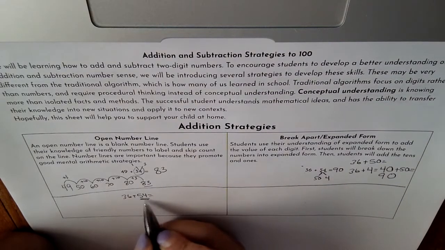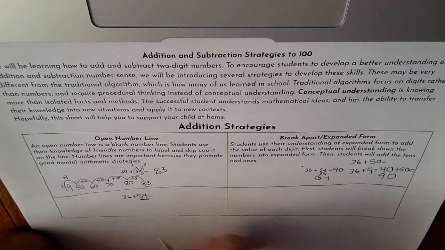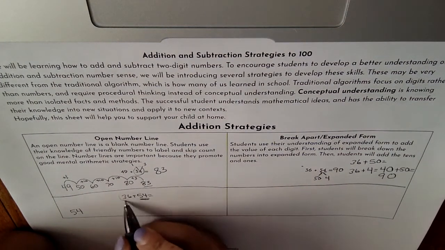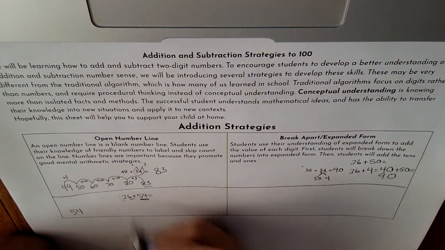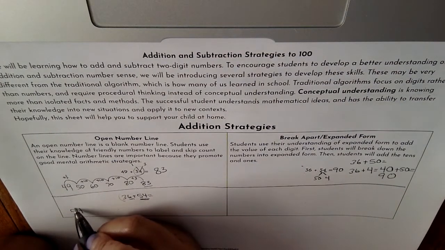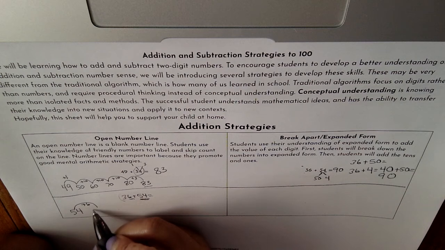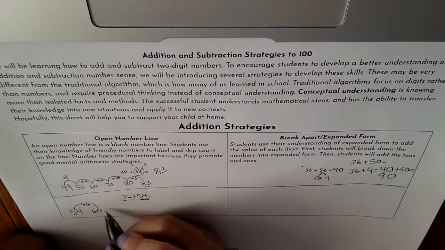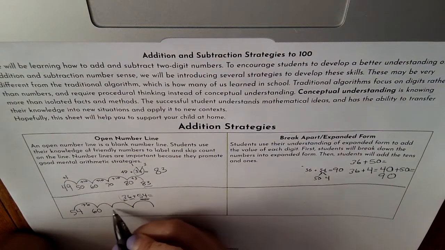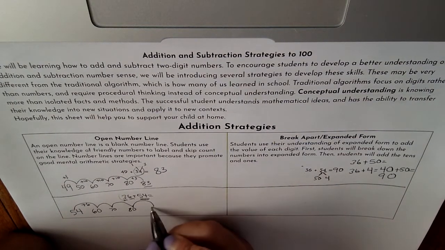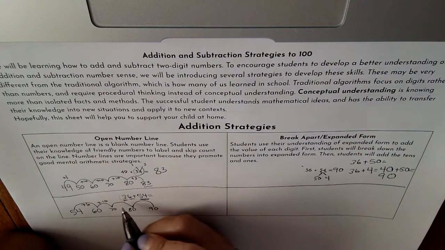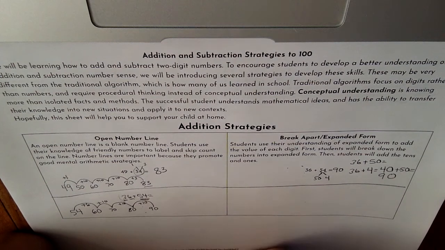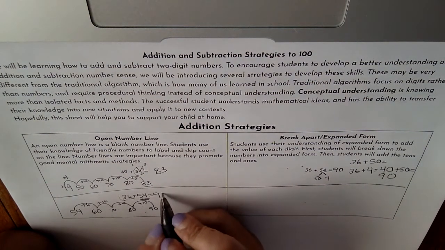I'm going to start with 54 because it's always easier to jump less numbers than more numbers. So I'm going to start at 54 here, and I need to jump 36. So if I get from 4 and I jump plus 6, that's going to get me to 60. And then all I need to do is jump the 30. So 10, 20, 30, that will give me 70, 80, and 90. So there you go. There's two different ways to solve the exact same question. So two different strategies, same answer.